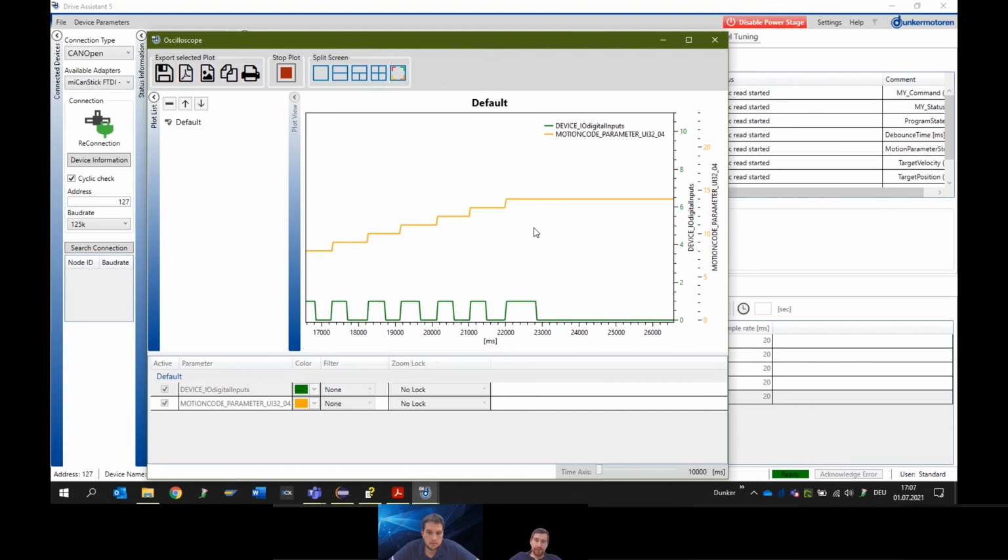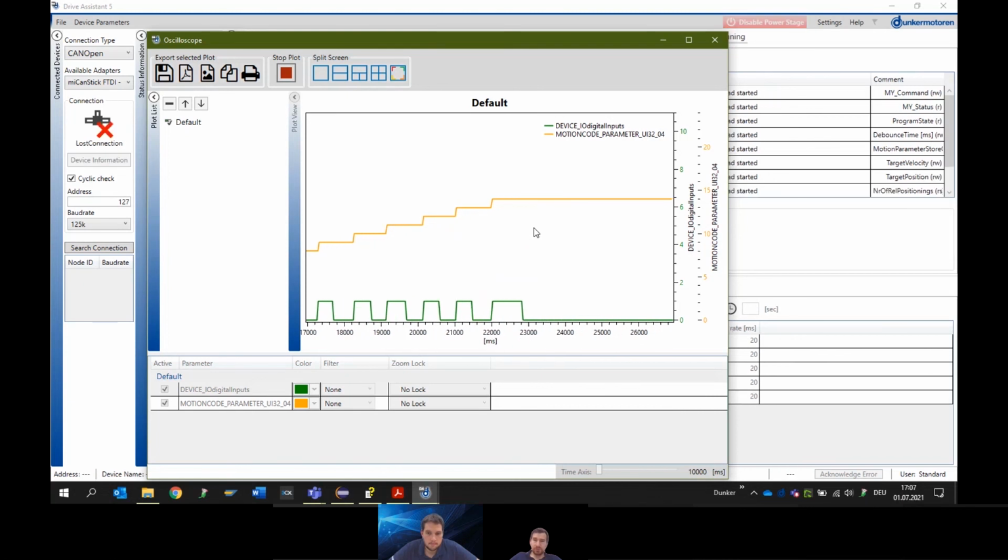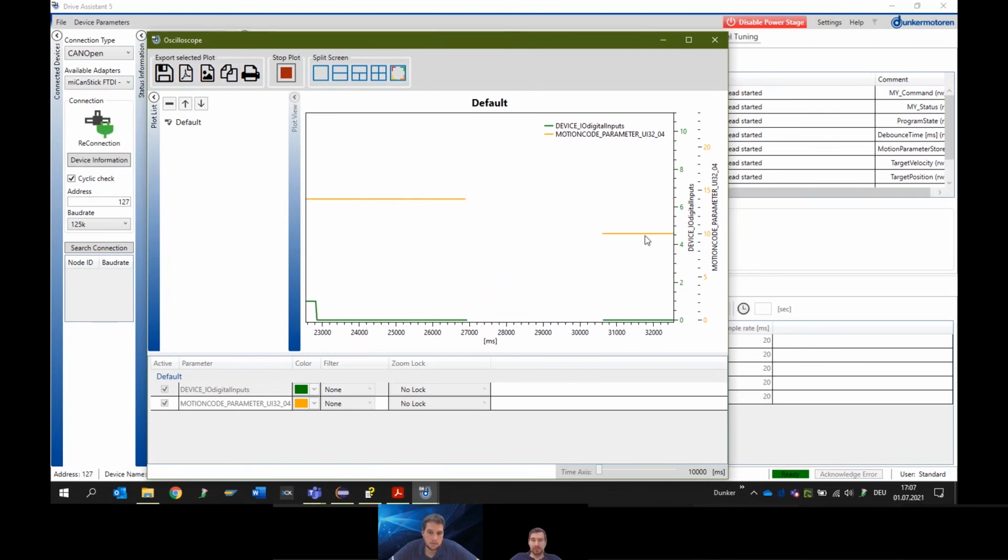Now I switch off the electronic supply shortly to show that it's stored. And if I enable it again, we see it went back to 10 because we did store at the value of 10. And now it is still working. So everything did work. We did complete the 4 steps.